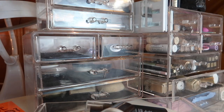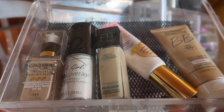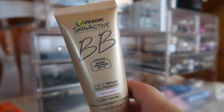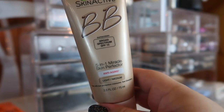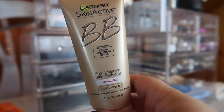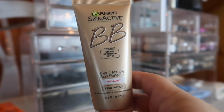Primers are picked out — next, foundations. I don't think there will be much change since it's still summer. I will move out the Garnier Skin Active BB Cream; I tried it as a foundation and it was not great, but when I applied it with my hands as a primer I actually really liked it. It's very glowy and helps smooth out my skin, so I'm going to make room in my primer drawer for it.